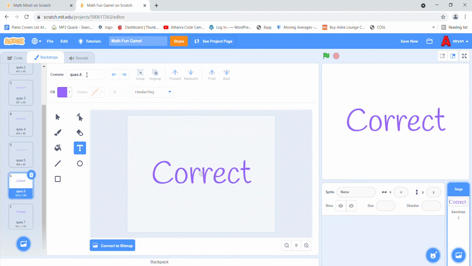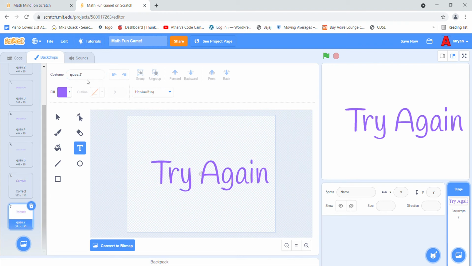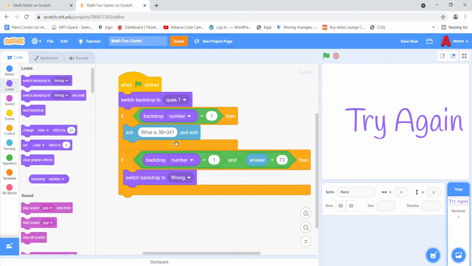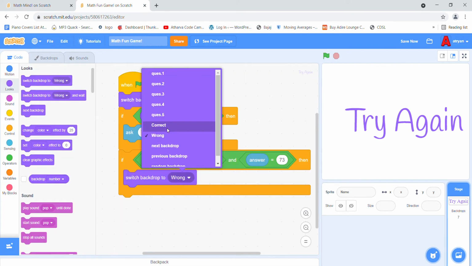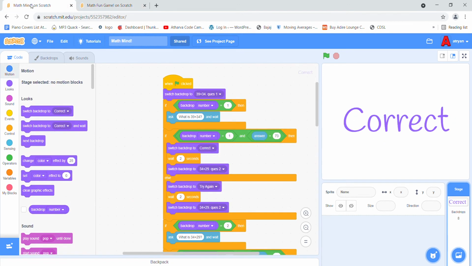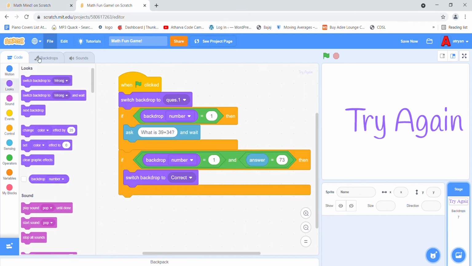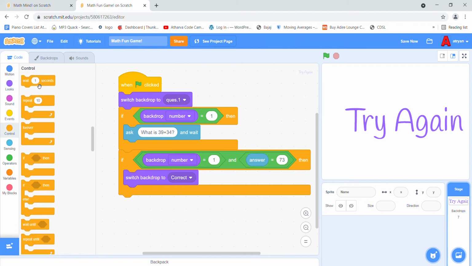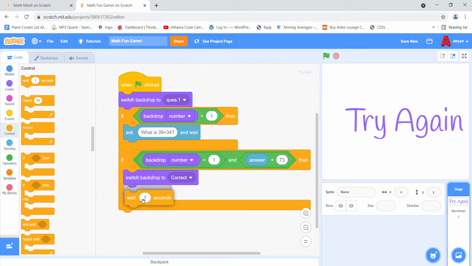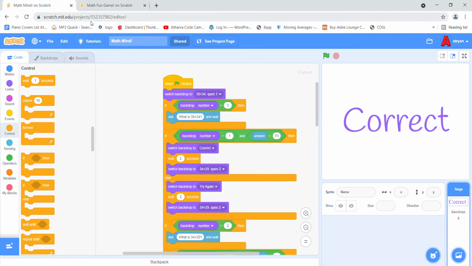Let me name this correct and wrong. Switch backdrop to correct, and then we're gonna wait 2 seconds, not 1, because it needs to wait. It'll show what you got, what answer you answered.